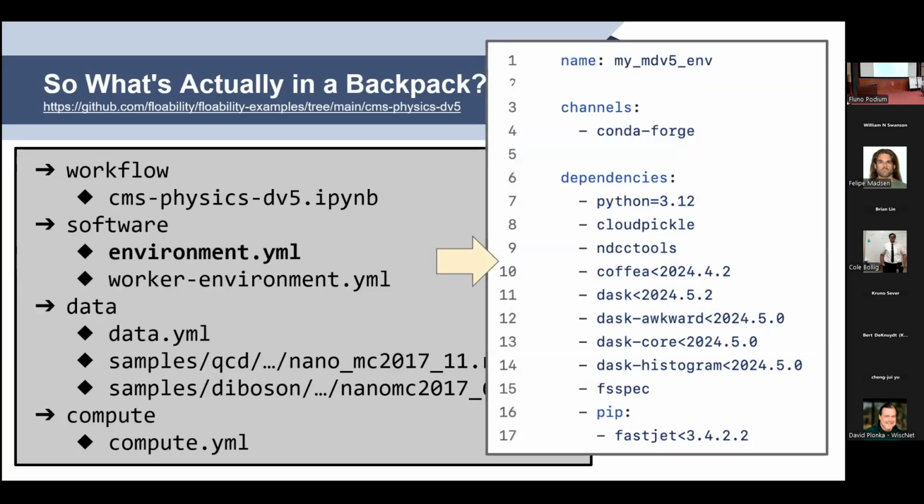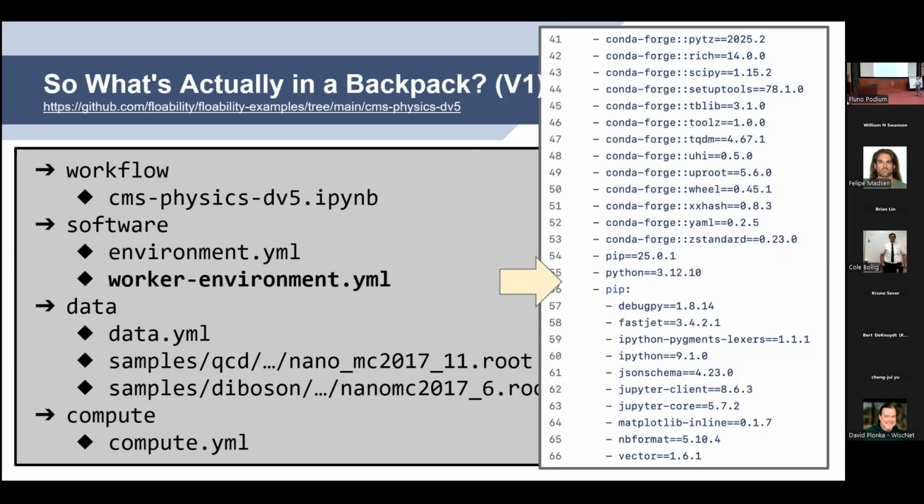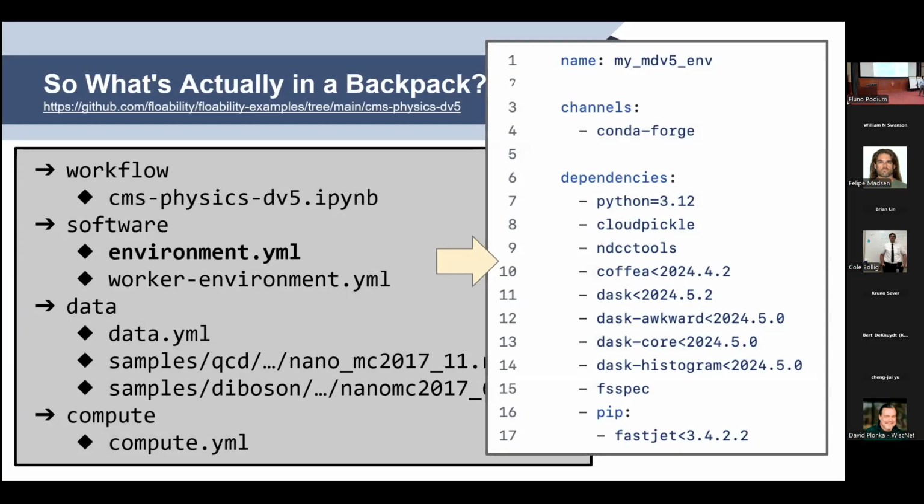What's in that software component? Well, here what we do is we capture a whole bunch of Conda dependencies. And we have to be quite specific here that you can't just put in random names here. You need version numbers because this thing has to resolve quickly, and it has to resolve the same way every time. And we capture a software environment for the manager, but we also capture a software environment for the worker.